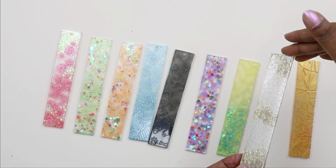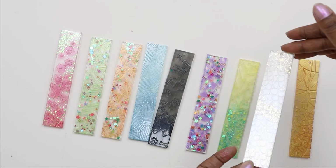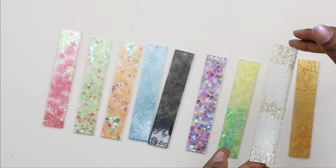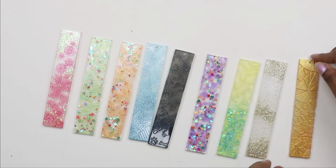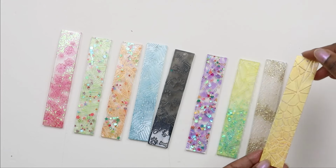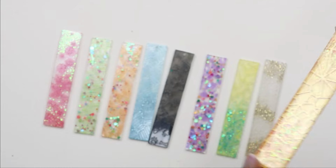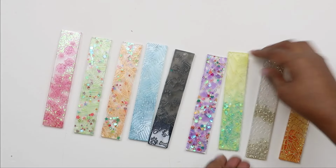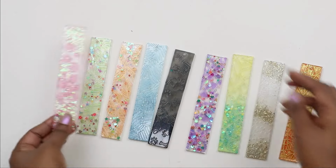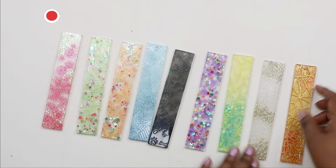This is the other one. Oh, look at that. Looks like dragon skin or fish scales. Very, very nice illusion. And I love them. And I love the whimsical nature of it. Look at this one. So let me put the tassels, and we put the personalization on this one to show you how it will look, and then I'll show you how they will look really at the end.